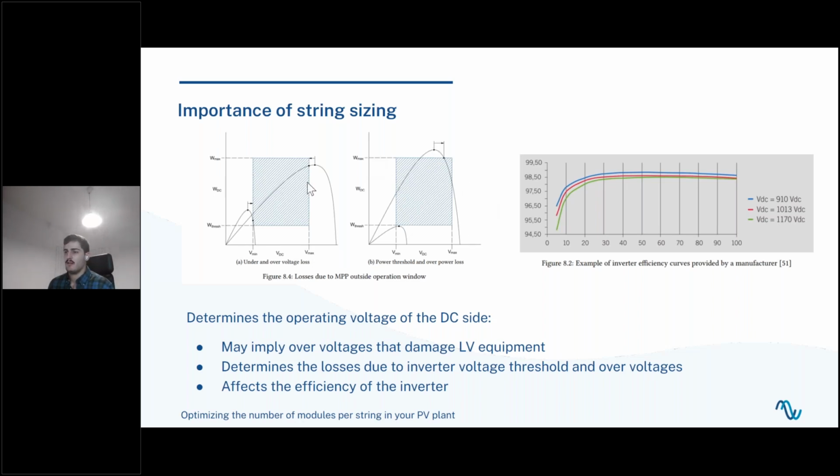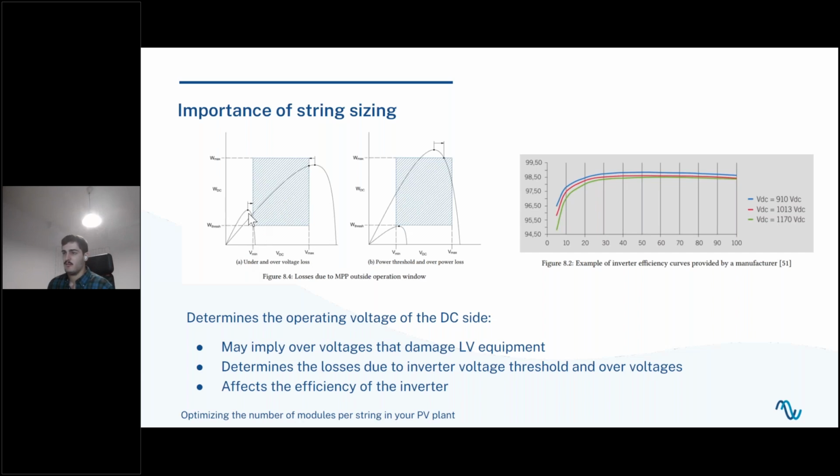And if we go to the one related to the voltage, this one is directly related to the number of modules that we connect to build one string. And we can see here that if we are not reaching the minimum voltage that is given by the manufacturer of the inverter as the minimum in which they will give us, let's say, the best performance of the inverter in terms of MPPT tracking, we will be losing some power that is not going to be produced by the inverter. That happens in both sides of the minimum and the maximum.